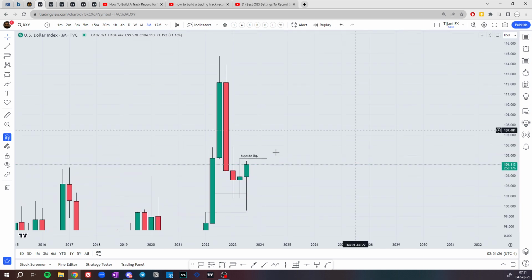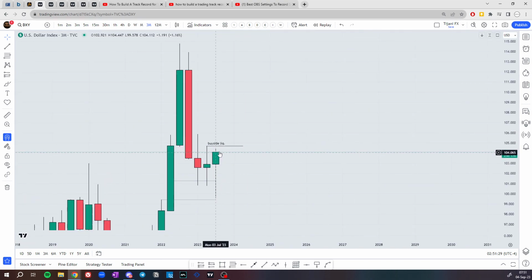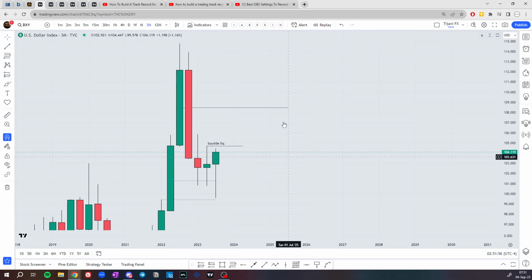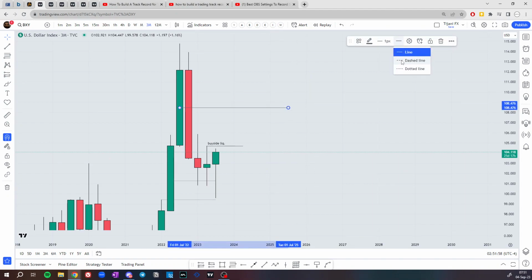So I'm expecting this month to continue bullish, taking this buy side liquidity above this high here, then the next high, and we could see maybe a retracement or a rally higher to do 50% of the quarterly order block, the quarterly bearish order block. We could see price retrace to the 50% of the quarterly order block.